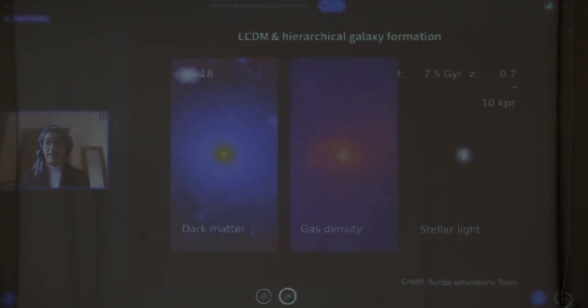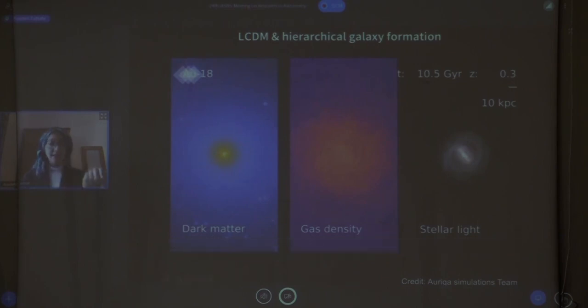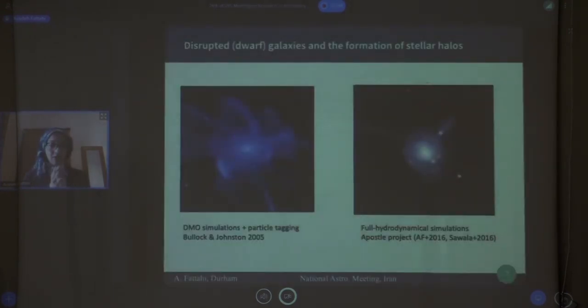that are being accreted to the Milky Way, and they contribute to the growth of the Milky Way and the formation of the stellar halo. In this particular movie, because of the contrast, you will see the disk of the galaxy on the right-hand side. The stellar halo is not very clear, but you get the idea of all the little clumps that are merging with the Milky Way and get accreted and form the stellar halo. I'm going to show you what they're supposed to look like in principle in these simulations.